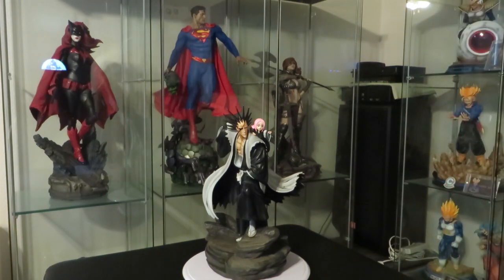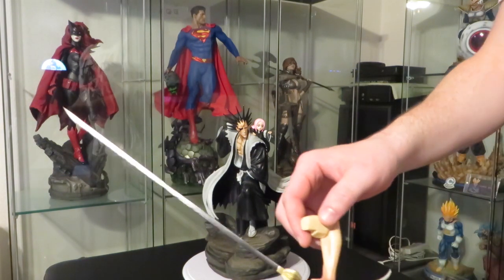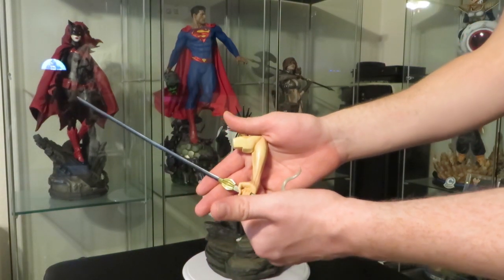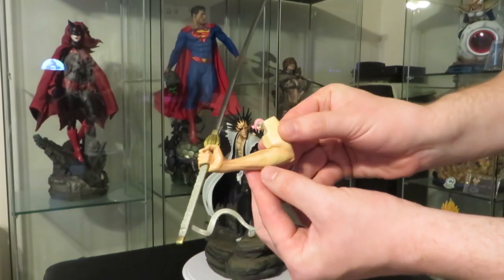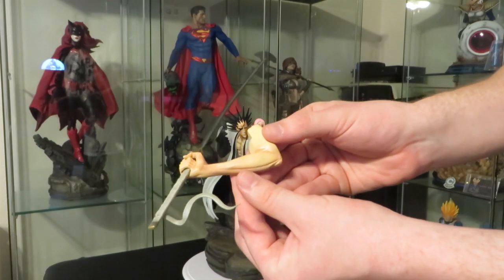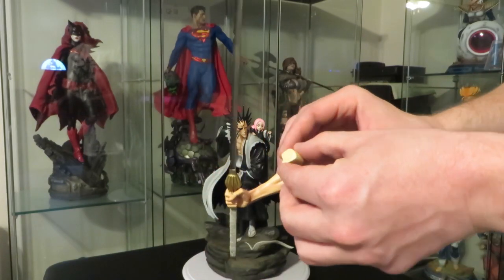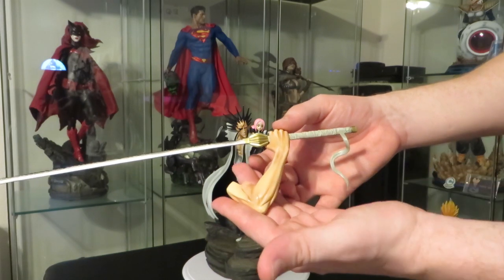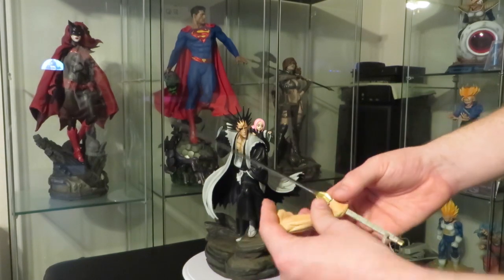And then I'm going to go ahead and put his right arm on. Now I did cheat a little and went ahead and placed the sword in his hand, just to make it a little bit quicker, a little bit smoother. It's really nice shading here. You can see some of the veins. Hopefully the camera picks that up as well. And then the other side of him, you can see the tendons in his arm. Really happy with the way this has turned out.